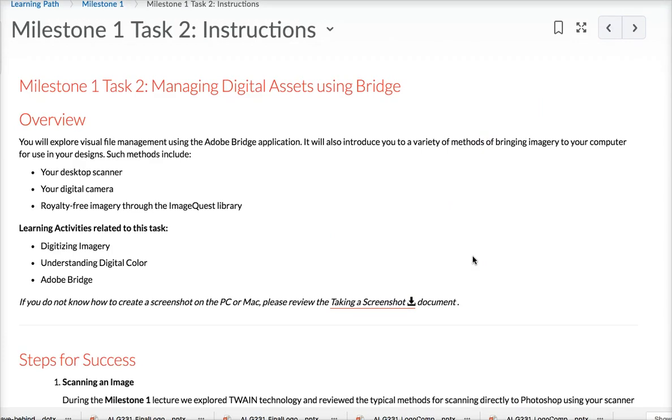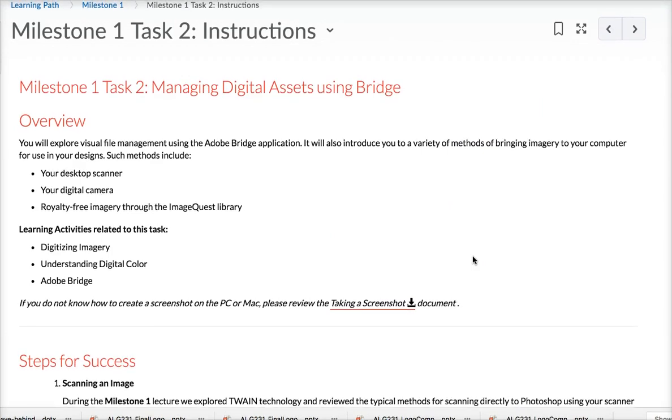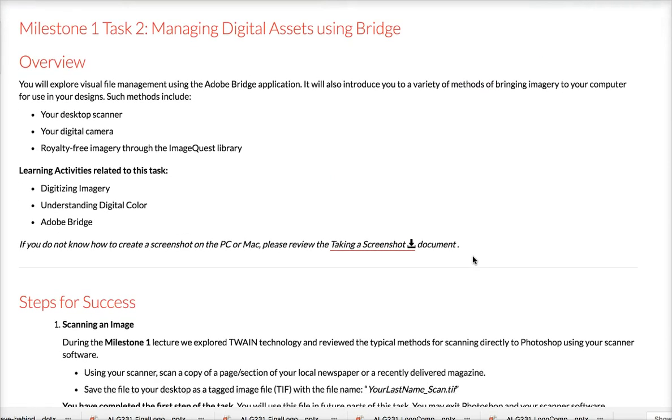So task 2 for this week is also broken down into parts. This is basically on how to get images into your computer. They're going to have you scan an article from a magazine or newspaper. They're going to have you take a photograph with your digital camera and upload it to your computer, and also find royalty-free images using the ImageQuest library. They're going to have you save several of those.